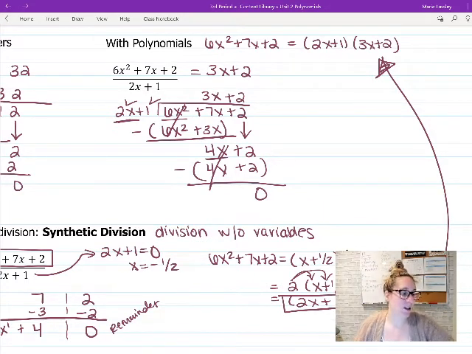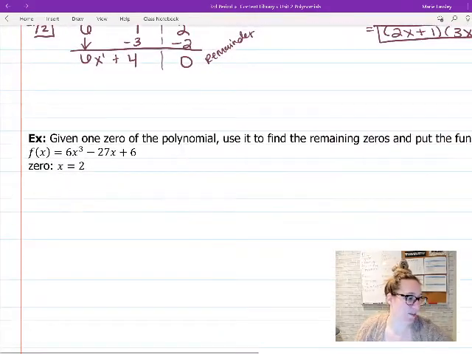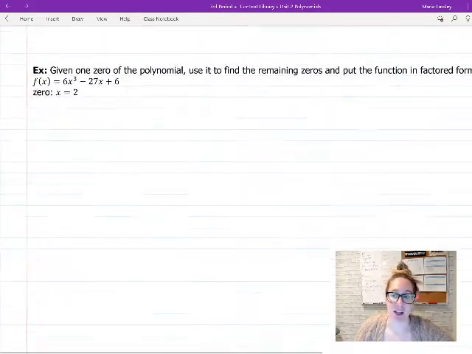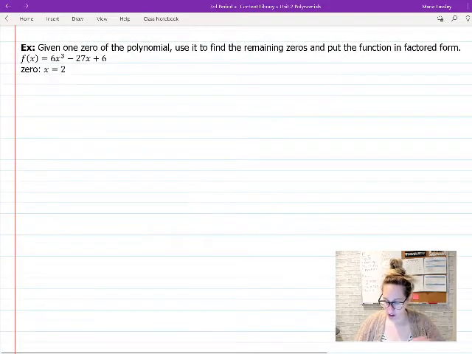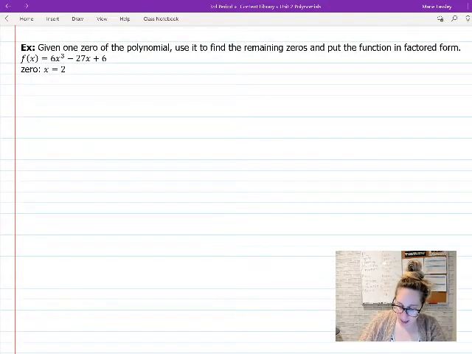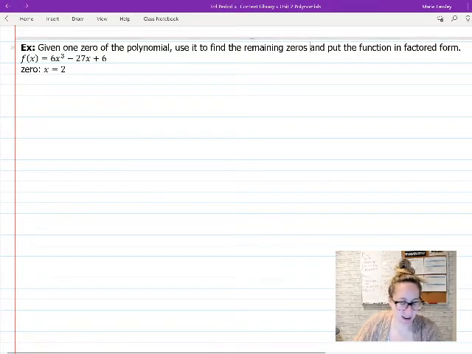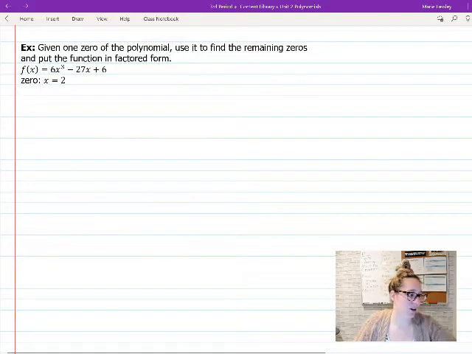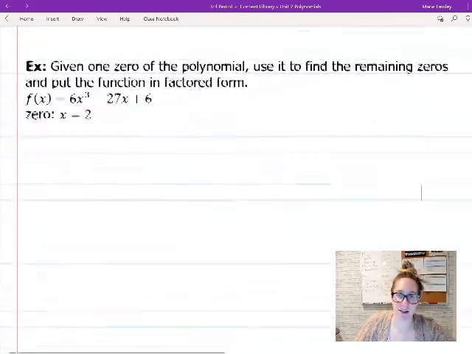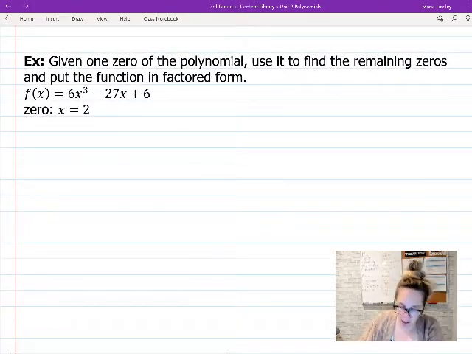Okay, so let's go to our next practice problem. This is what you guys are going to be using your division for. All right, so problems like this. So it says, given 1, 0, why did I make this so long? I'm going to go ahead and make it smaller. There we go. Now it fits better on the screen.